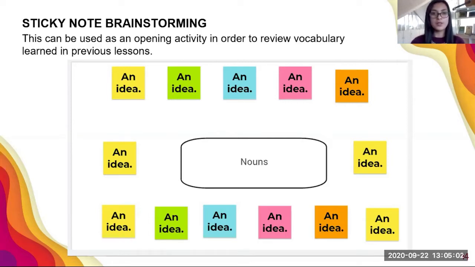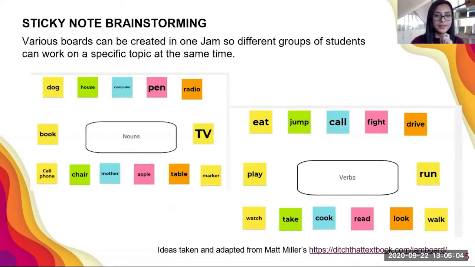Can you please show us, Andrés, an example? Thank you. So here we have an example that our students have done, our first level students. For example, here we just wrote nouns and verbs. So students go to nouns and just brainstorm different nouns. And they also saw verbs there and they just brainstormed and wrote using sticky notes as well. They just wrote their ideas.